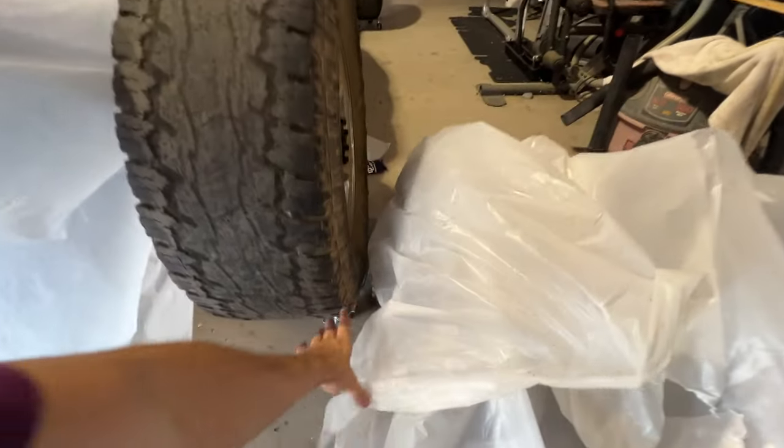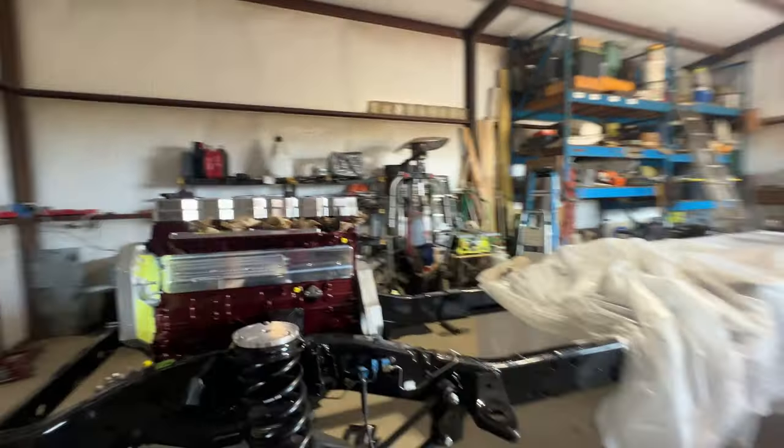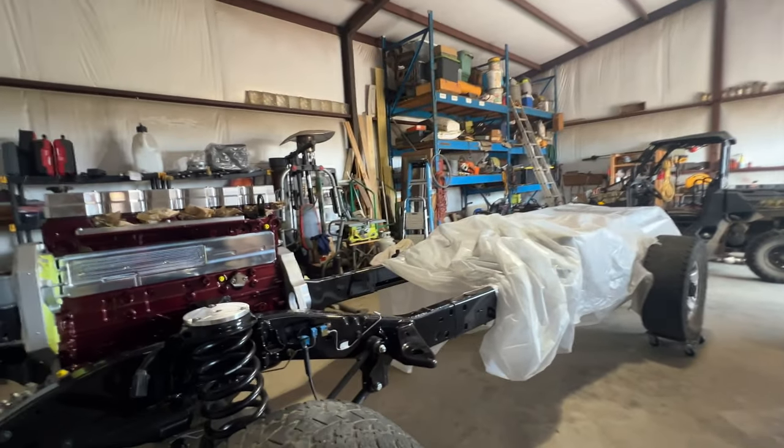We do actually have to come over here and pull out the transmission from under here. We have everything right there. So we'll get that pulled out, and then we'll assemble the shift fork and the throwout bearing. And then from there, we'll get this frame and the truck moved around in the shop where we can pull the tractor through and set the transmission in, and then transfer case, and then get the cross member bolted up. So that's the plan for today.